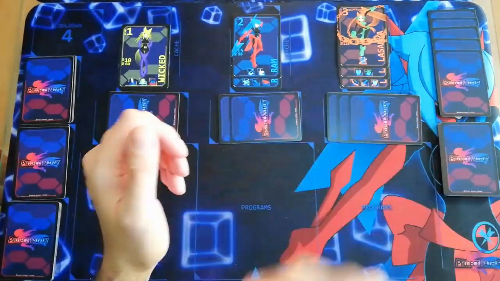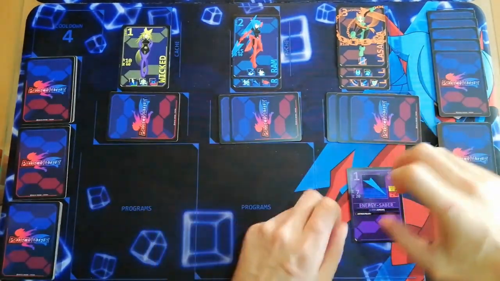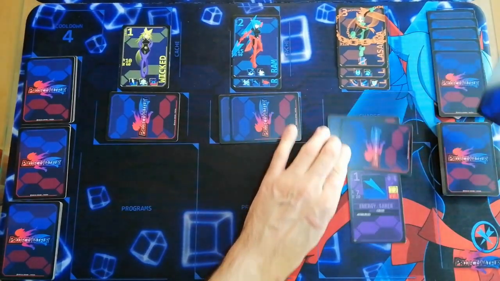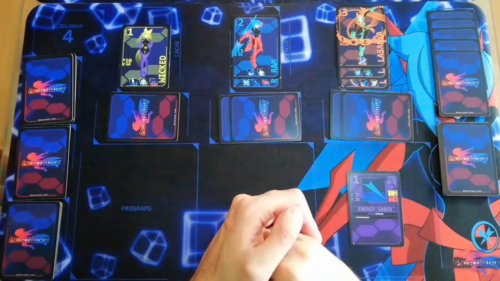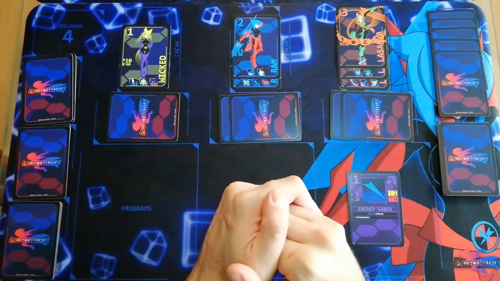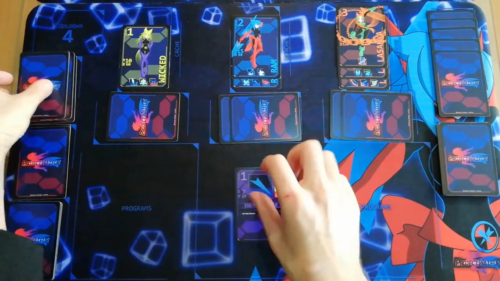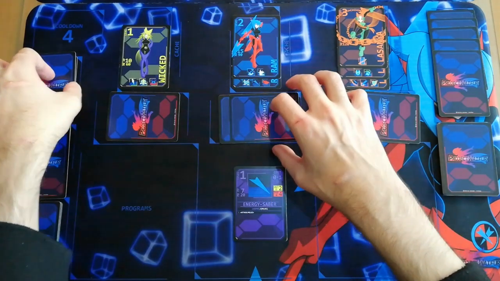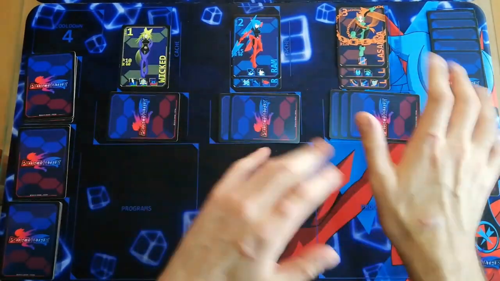If I were to install this to Lasagna, for example, who does not have the mastery of this specific card, she can still install it. However, I would have to pay the cost from my charge into cooldown free, as all cards go to cooldown free leaving the field. So now we have installed our program basically, and during your action phase, you can now do as many downloads as you want to.